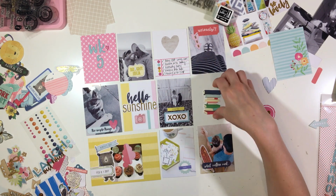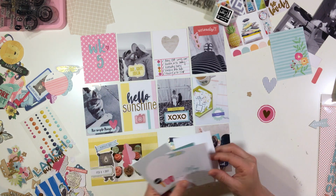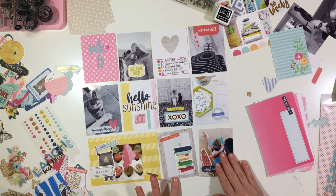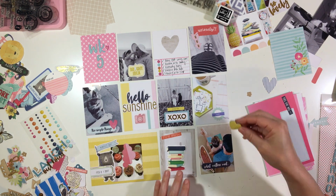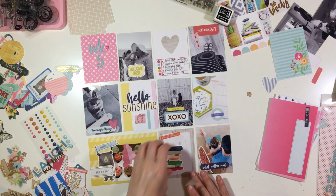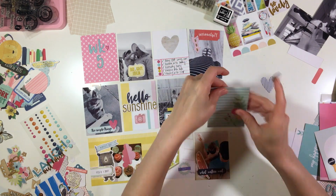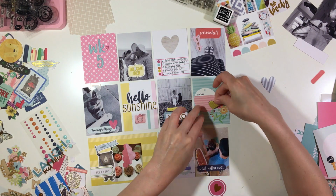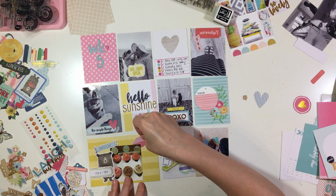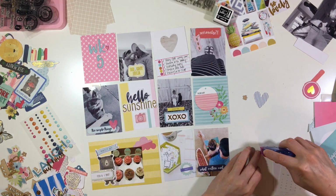And then there I go with the books, thinking I'm going to use that instead of the other card. And then I felt like the bright, fun colors were being thrown off by using that book, because it does have some more muted tones in it. I don't really think I have reds in this spread, and I have variations of pink, but I don't really have a full-on red. I don't know what other colors it had in there. It may have had a navy, but anyway, I felt like I was being thrown off with the colors.